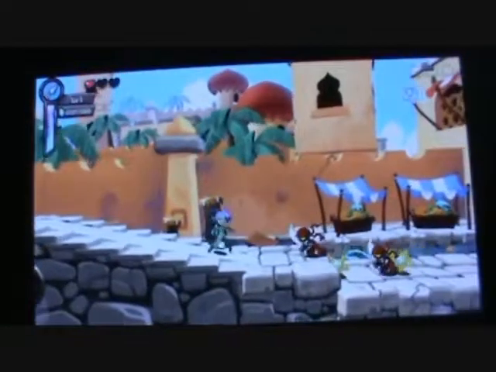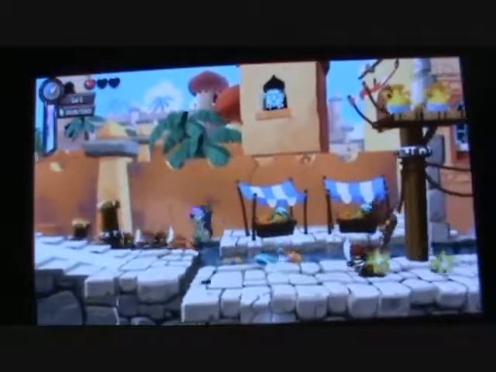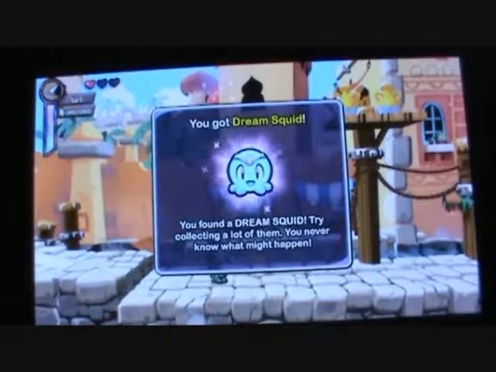As far as the collectibles in the levels, basically, every stage has 3 secret squids for you to find, and they're usually either in a hard-to-reach place or somewhat hidden. If you collect all of them, you get a bonus image at the end for 100% completion. That's pretty much what you do.